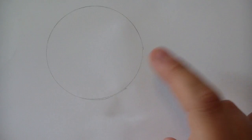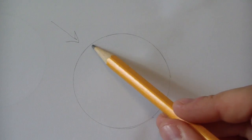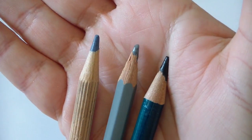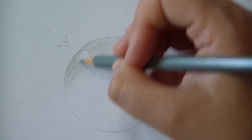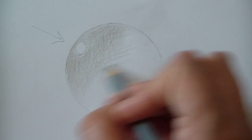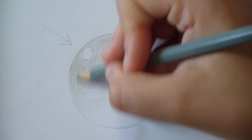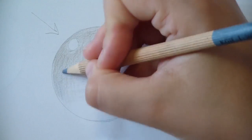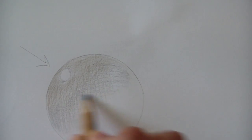Before you use the watercolors, you want to exercise. So just take a regular piece of paper and a pencil, draw a circle like this, and then decide which part the light is gonna come from. And then take three different shades of gray. And if you want to, you can either use graphite pencil or colored pencils.